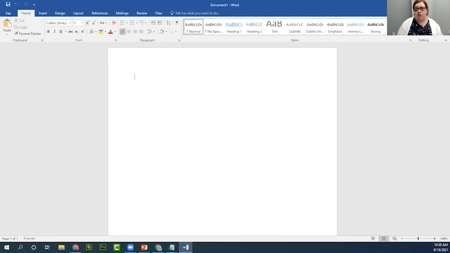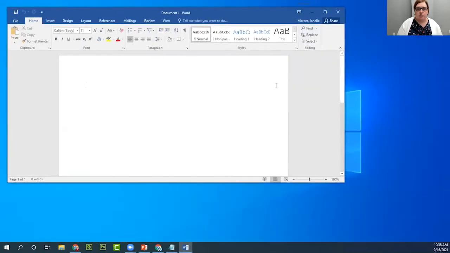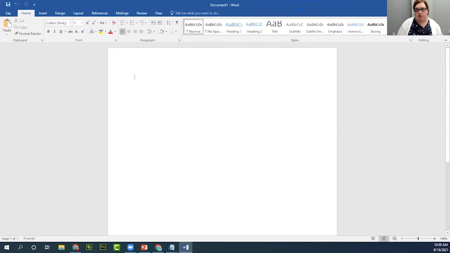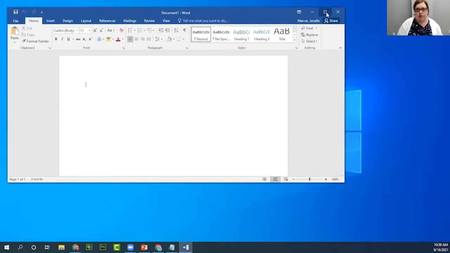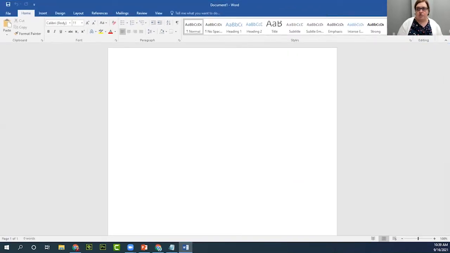This is the restore down button. So if you tap on this, it'll restore your document down to a smaller size. And you can also resize this yourself with your mouse down here at the bottom or over on the side. The button will change so you can maximize it after you restore it down. So this is restore down, and then you have maximize to maximize it back to its normal size. You also have the close button here.